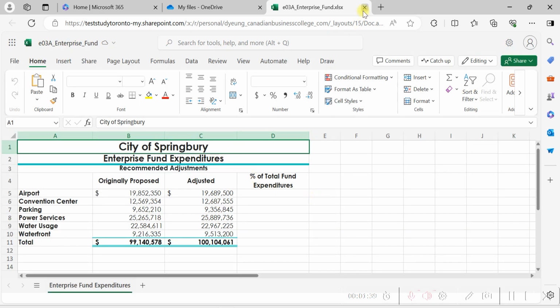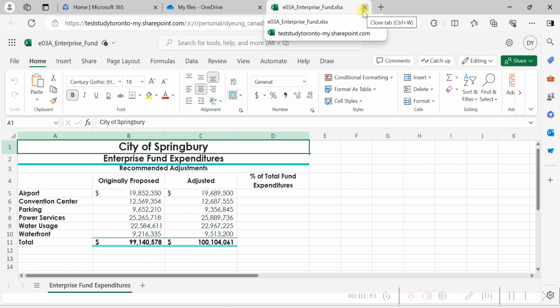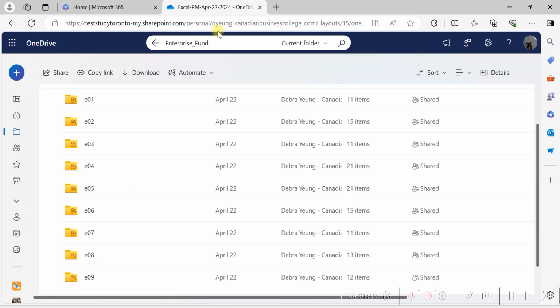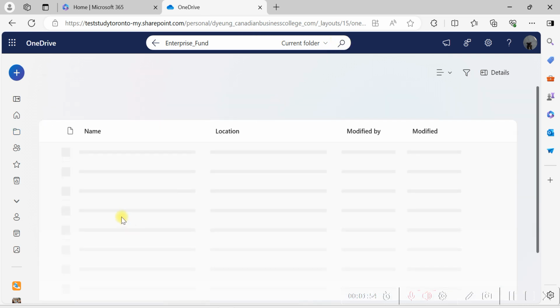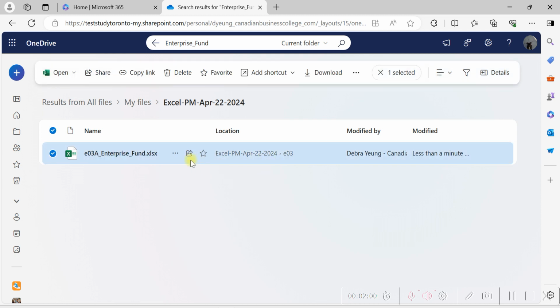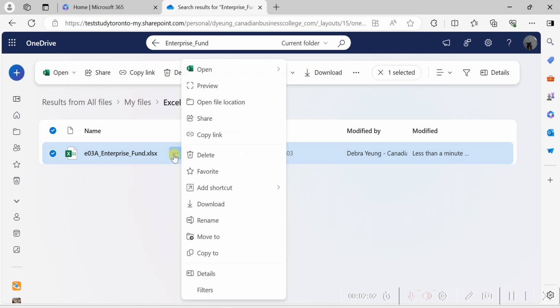So, guys, what did I do wrong? Let's try it again and not do the wrong thing. This time I'm going to download it. So, Enterprise Fund. Click on the drop down. No drop down.